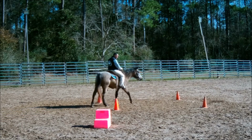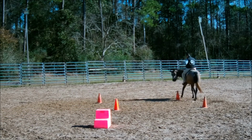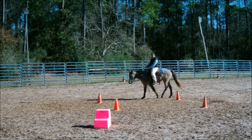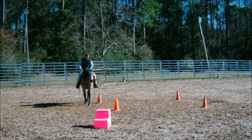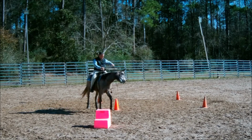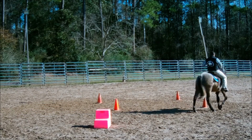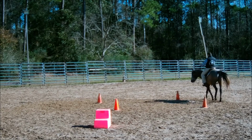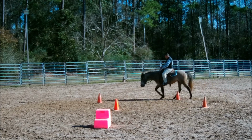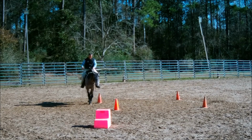All right, so we're going to just steer around these cones just a little bit. Watch how I use my hands. I'm going to lift up like I just mentioned. What that's going to do is round her shoulders just a little bit, round her body, elevate her shoulders, get her started. A little bit softer rein. There we go.